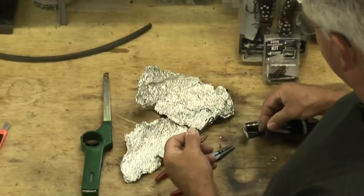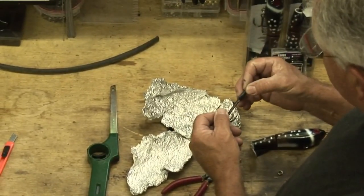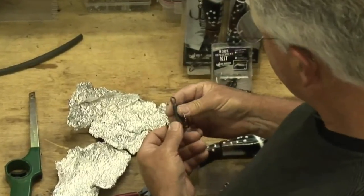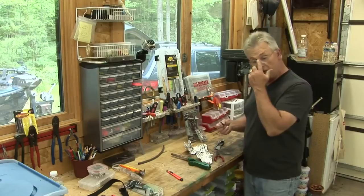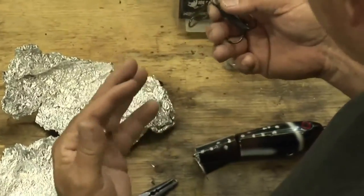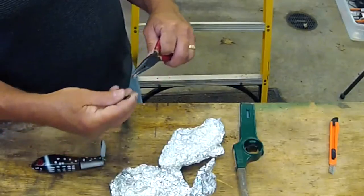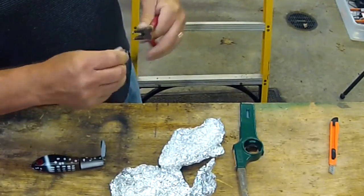We're going to do this on this top reader from scratch. First things first, you take your shrink tubing and put it over the treble hook and get it on the shank of the hook. The best shrink tubing for this barely fits — the stuff that's a little bit looser works, but it's harder to work with, especially with a lure like this. It works easier with a bucktail than with a top reader because you've got to force that shrink tubing up into the cylinder on the bait. Then step number two is putting the split ring on.